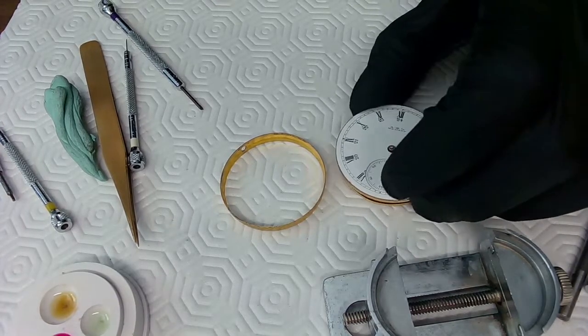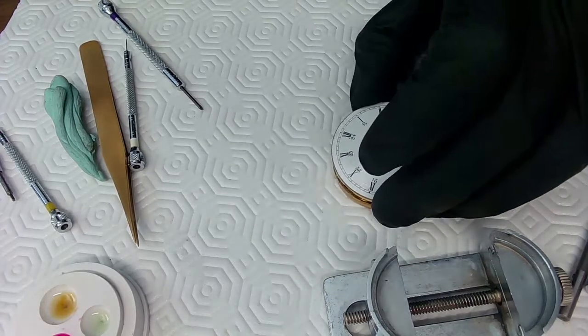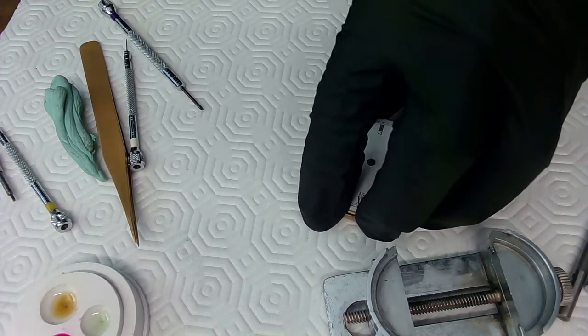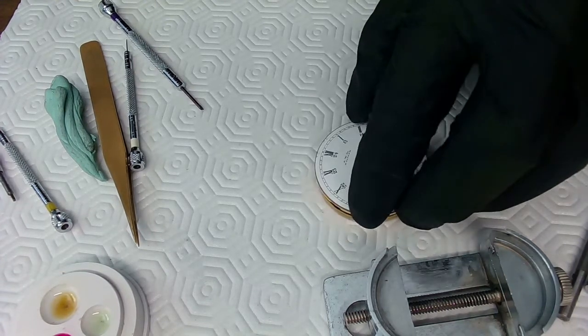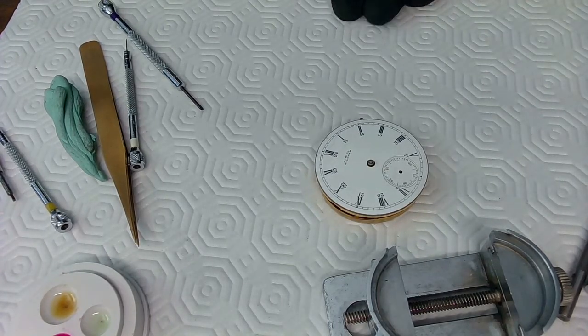So where is the winding mechanism? Right there. So I'm just going to lay this down like this, right on top of the ring, and make sure it's lined up. And then I'll just push down a bit because I think I need to work the ring in. Right, that's the tricky part. And to do that, I got to put this glove on again. Jeez. That was not good.